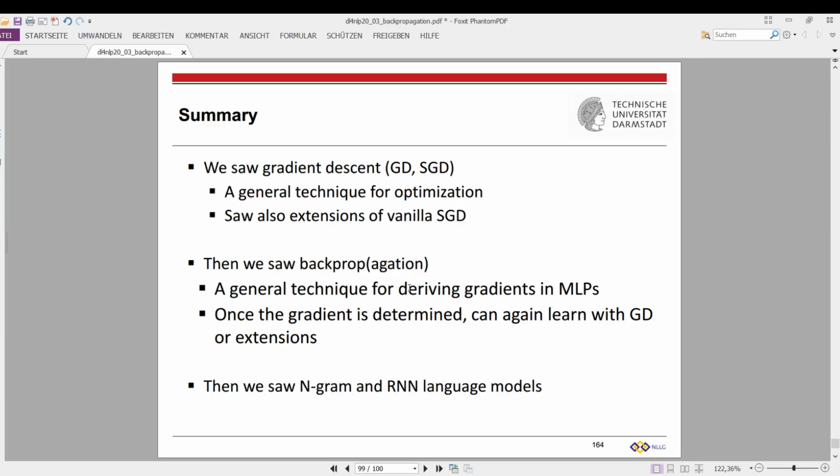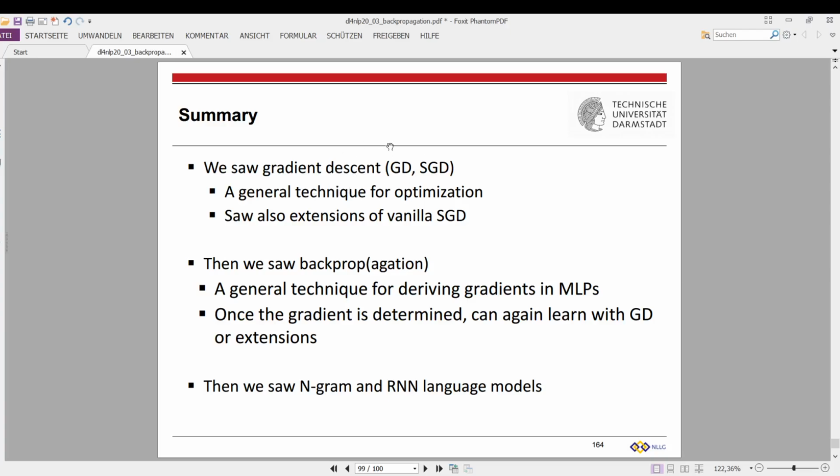The core thing about gradient descent is that it is optimizing any particular function which is differentiable. It is optimizing such a function, and in our case we always did minimization, so it's minimizing functions by, in particular, taking only the gradient into account, which makes it a cheap method that is guaranteed to perform well in certain contexts. At least if there's a local minimum, it will find this local minimum if the function is differentiable. So that's the first very general technique from nonlinear optimization that we saw.